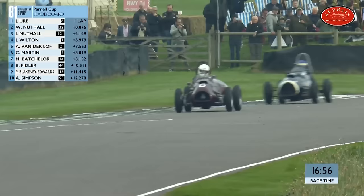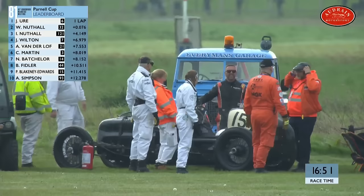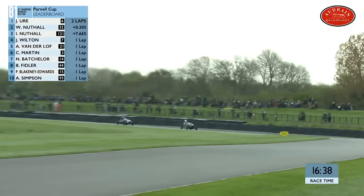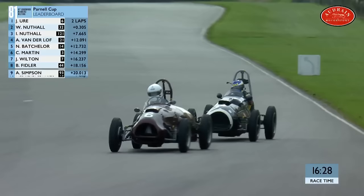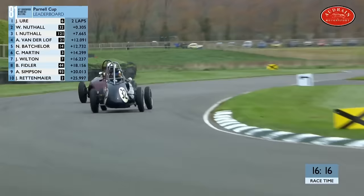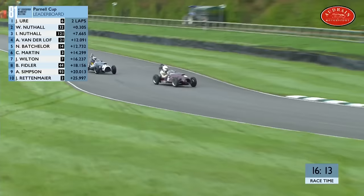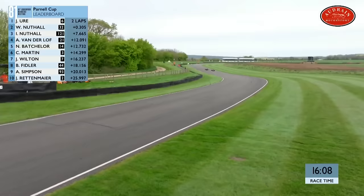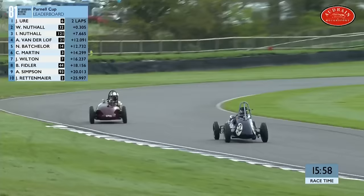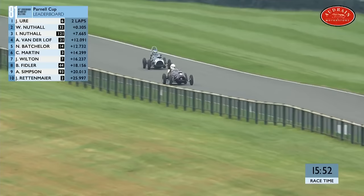Will Nuttall is really being attacked, just had to back off slightly and regain that rhythm as he closes back up on leader John Yor. Out of this race it looks like number 15, Patrick Blakeney-Edwards in the Fraser Nash, pulling off to the side. Marshals doing a great job making sure that is safe. You're still leading this race though in the Cooper, but Will Nuttall — who started on pole — has not let him out of his sight. It's ranging between a tenth to three tenths to less than a tenth of a second between these two. John Yor showing only the inside line, which is the tighter, slower line.